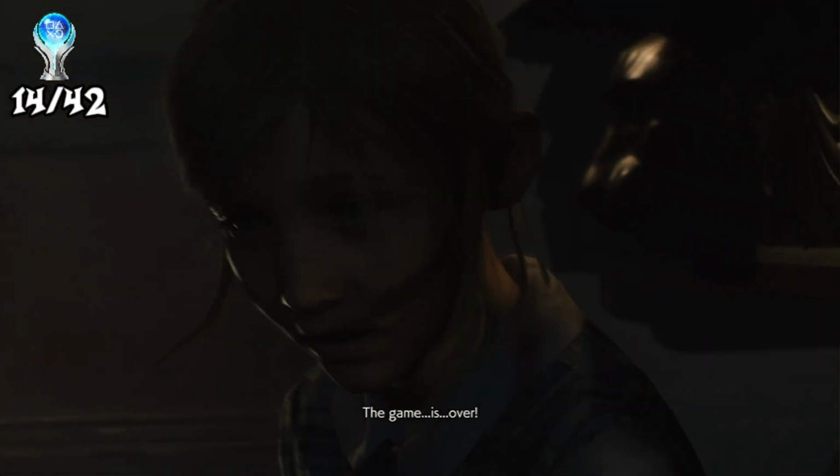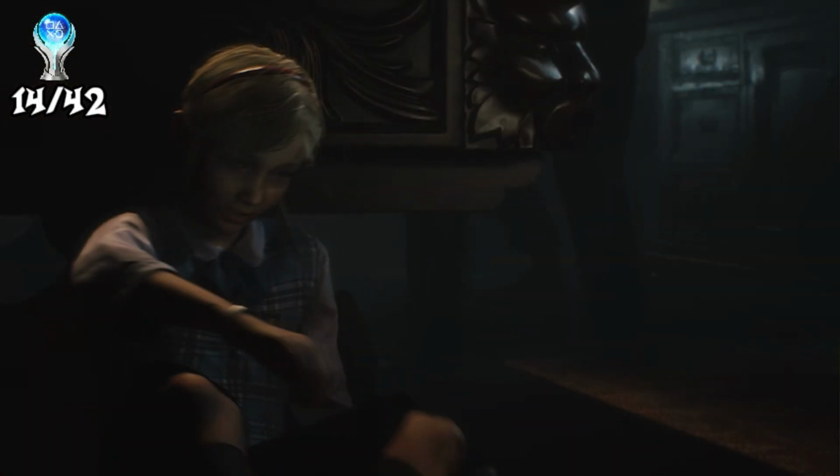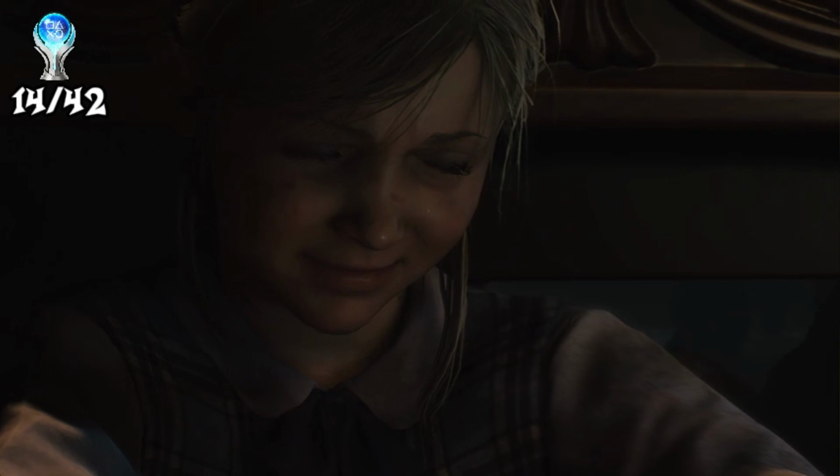With Irons catching up to us and nowhere to go, we are saved by the most unlikely of people, William Birkin. For now, Sherry tries to hide, hoping and praying that Birkin doesn't notice her as well.